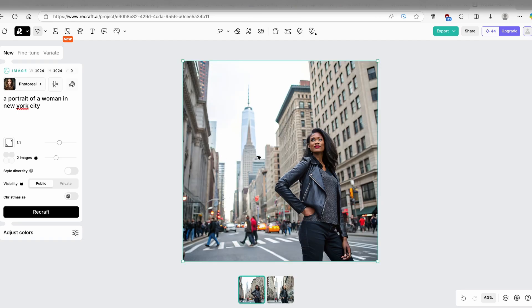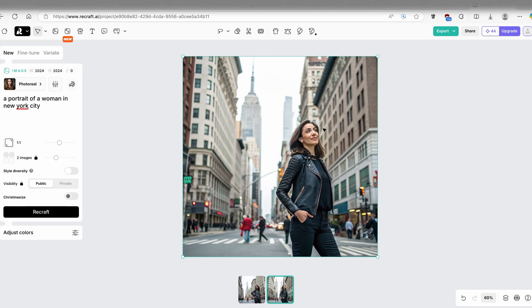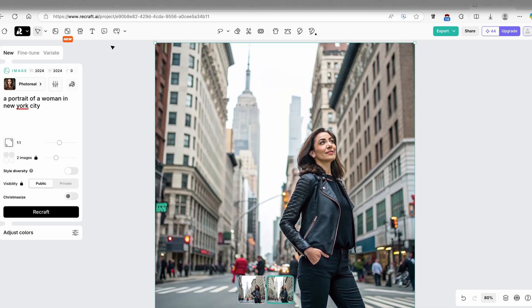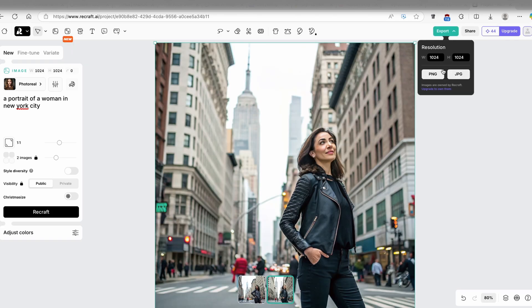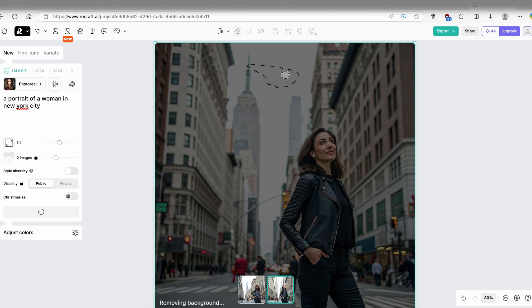We have two examples. Both look nice — the first looks good overall. The second doesn't look as natural; you can see the nose isn't correctly rendered, which may be fixed in a future release. You can export the image as PNG or JPEG. On top, you can also draw on the image, make a quick selection, erase something, or cut it. Overall, ReCraft AI is a really amazing tool.